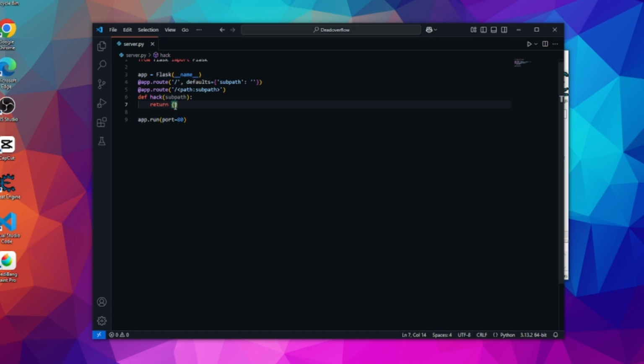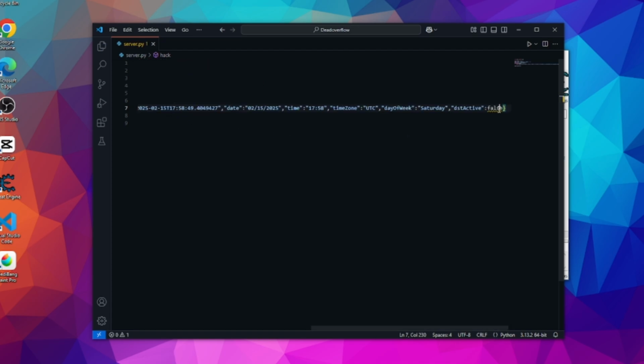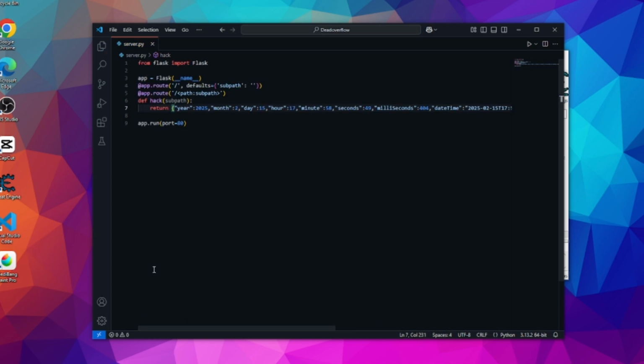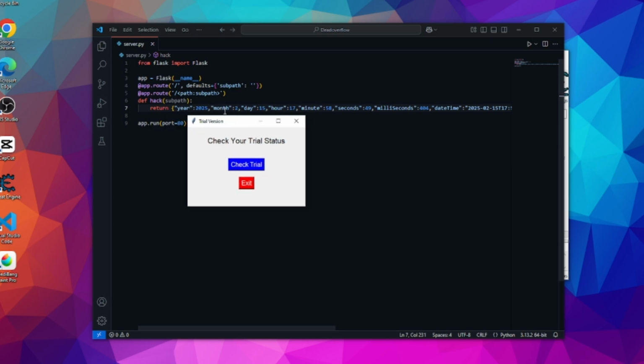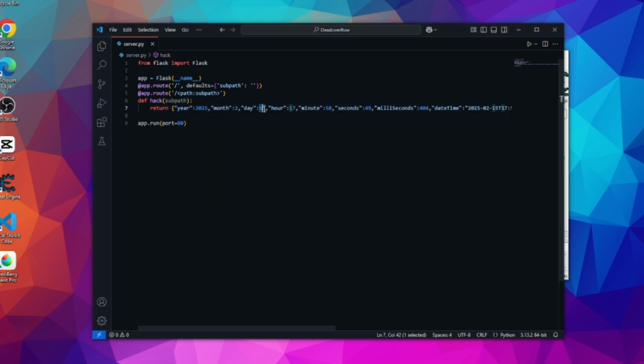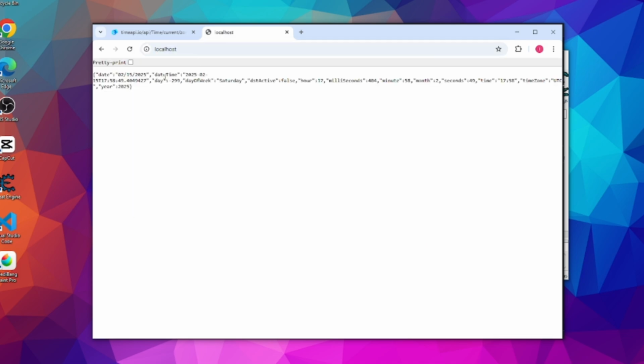Now this right here is just a simple server that I've built. Basically I replace this with what I've got here, and I'll replace this with actual Python. Why am I doing all this? Well, this program has a check on whether the domain is the domain that we're accessing or not, so just make sure to be cautious. Now I replaced the day here. As you can see, instead of 15, I'll put minus 200, for example, or 2999, and then I'll run the server. Now I'll go back to Chrome, and if I create a new tab and type localhost, you can see, yes, indeed, we're getting minus 2999.